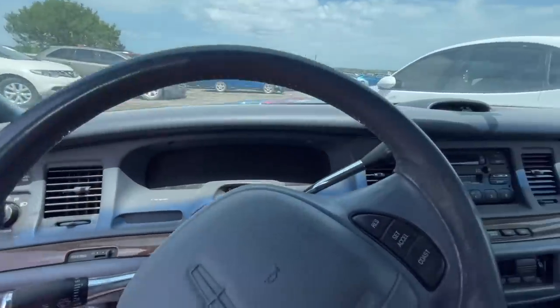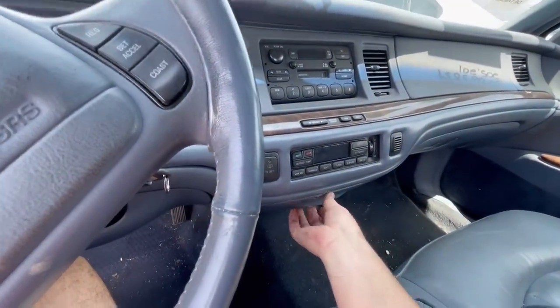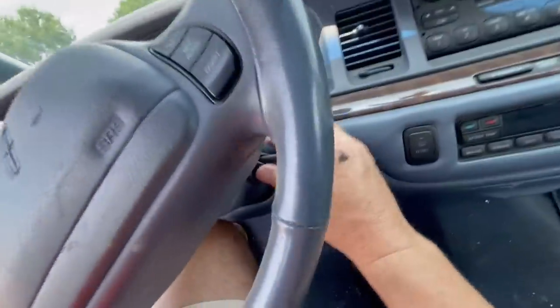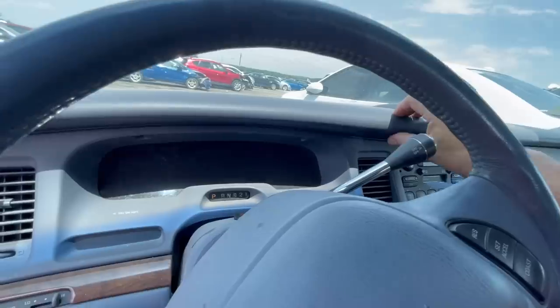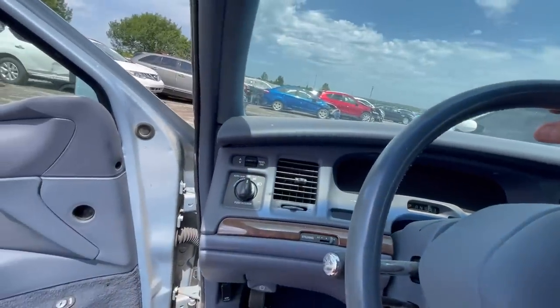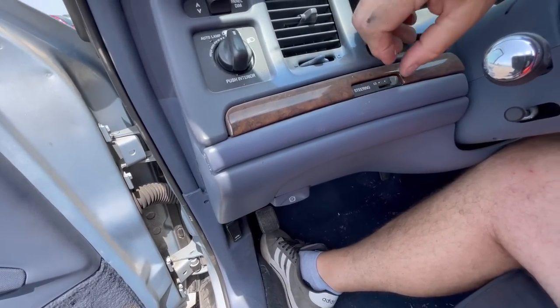All right, that's gonna do it for the 97 Lincoln Town Car Executive Series. I gotta tell you, in a weird way, I really like it. So we have the key. We'll put the key right back up here for us. That's kind of where we found it. And a clock right up here. In a really strange way, I love this car. Oh, you can adjust the steering. How fancy is that?